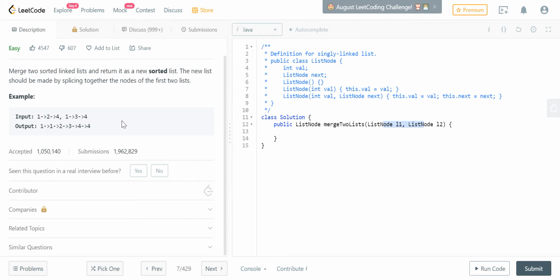And that's fair. But before I start this, I want to think about what would have happened if we got two sorted arrays instead. In the case of arrays, we definitely would have had an easier problem. First of all, it would have been clear that we wouldn't have been able to splice the arrays together, so our only option would be to create an entirely new array. And then we would have two options. We could insert the two smaller arrays into the larger newly created array with fixed space.